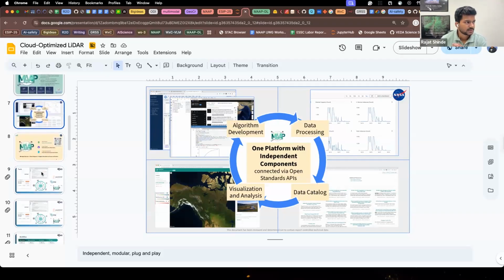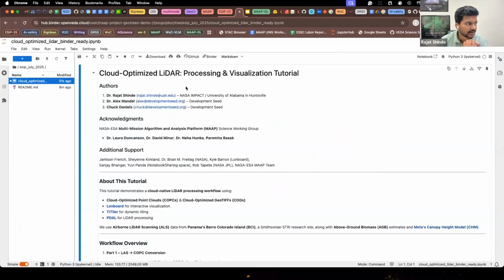I don't have much time left, it seems, so I'll directly go through the hands-on exercise. And this is based on some of our previous presentations at FOSS4G North America and other venues as well. And we have expanded it to showcase the benefits of cloud-optimized LiDAR data. So just a quick hand check, how many of us are already aware of cloud-hosted and cloud-optimized datasets? You got probably like 80% of the room. Awesome. Then we can cancel the talk, I guess.